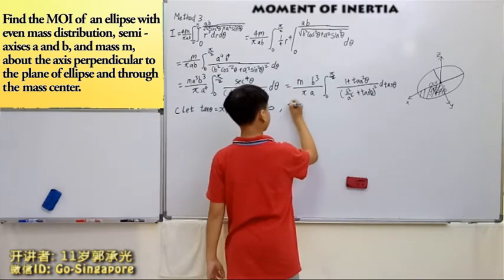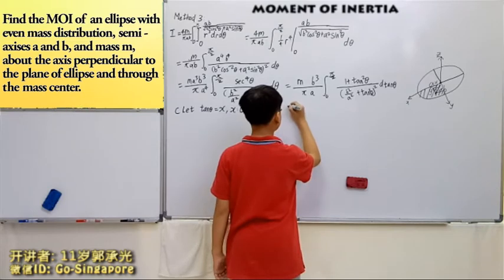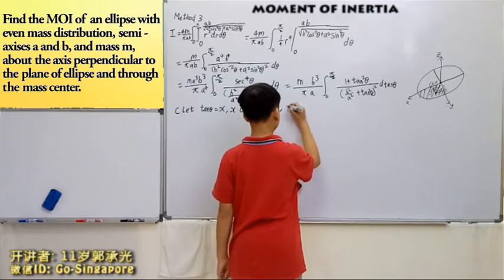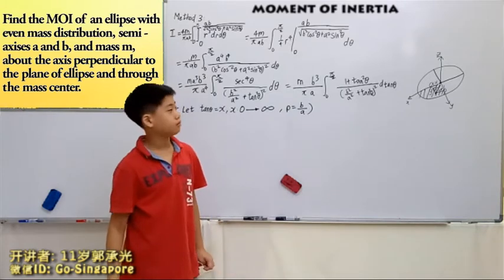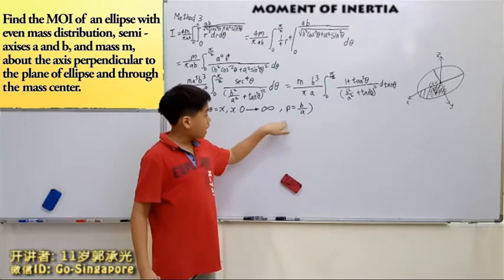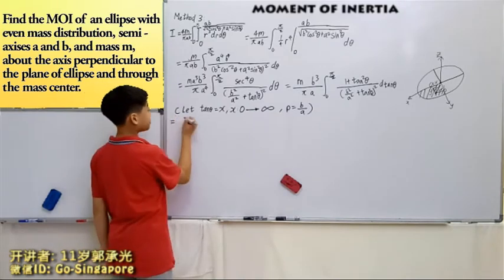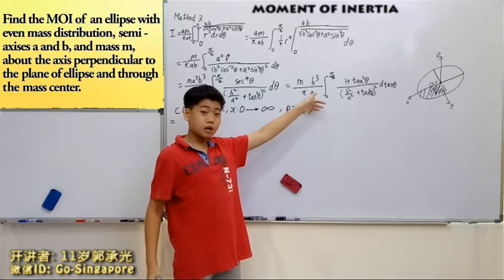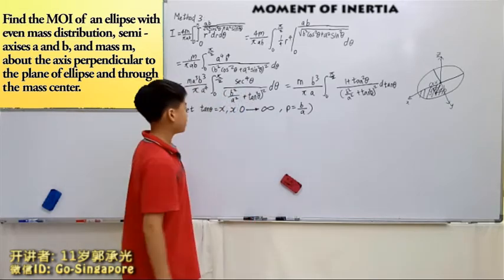Fractions. I want to change it. So I would also want to let P equals B over A. But P, let me just tell you, is just a constant, because A and B are also constants. And this is just to make it become simpler. Okay. Now this part, would we want a P for this part? It's a different constant, we don't need that.